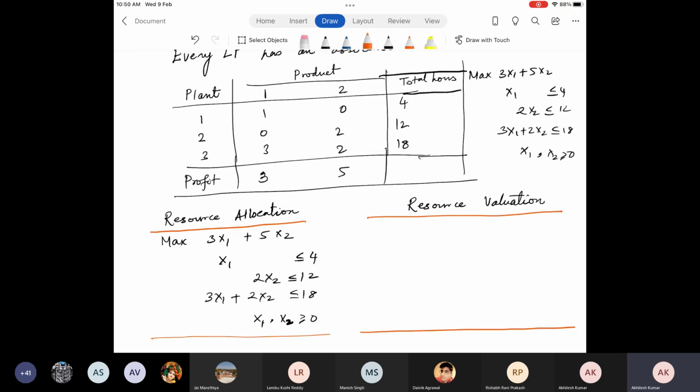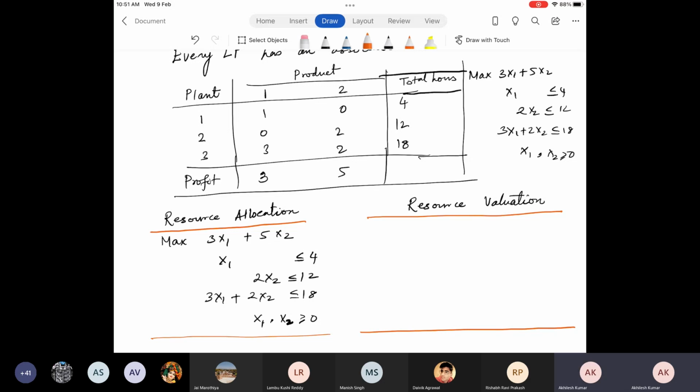Yes, sir. So what should I offer you so that you are happy with whatever I offer you? At least it should be that. See, you are already making 3 rupees profit on product 1 and 5 rupees profit on product 2.